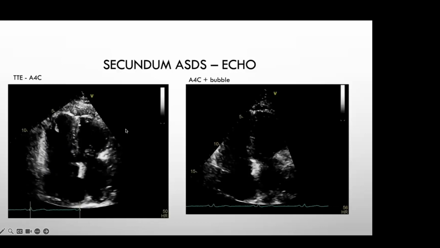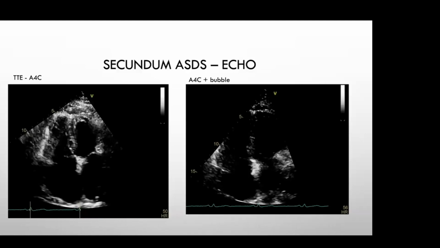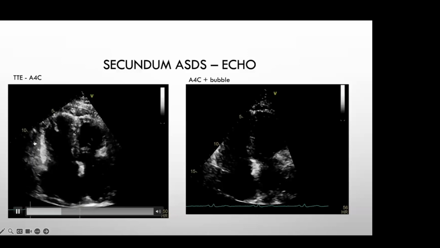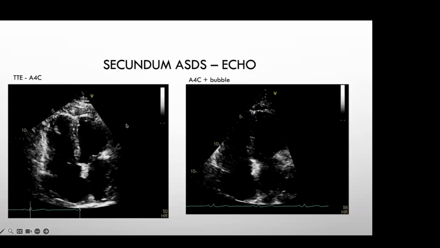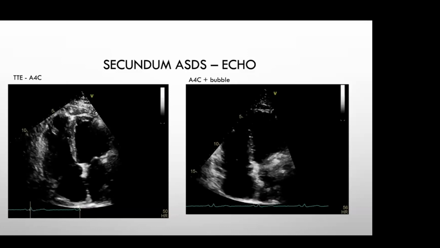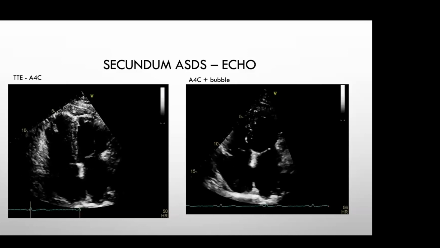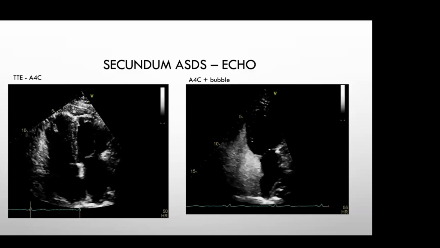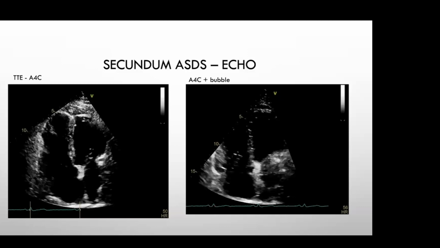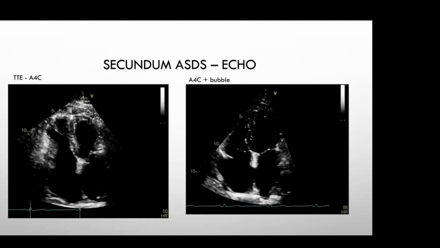So on the left, we can see another apical four-chamber of a patient who has an ASD. One difference compared to the previous picture is that the right-sided chambers are significantly enlarged. So you can see some RV enlargement and right atrial enlargement. Secundum ASDs are best seen on subcostal views, but you can also appreciate some of the secondary findings in apical four-chamber. And then on the right, we do a bubble study, and again, we see early opacification of the right heart in about 3 cardiac cycles. And we saw these bubbles at rest and with Valsalva. And these findings, in conjunction with the right heart enlargement, strongly suggest an ASD rather than a PFO.